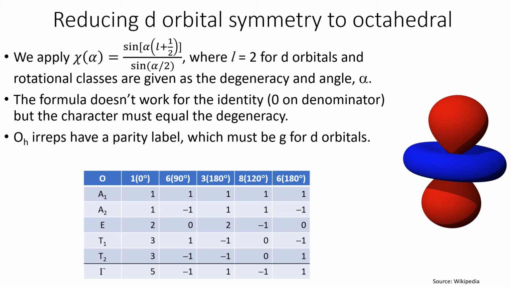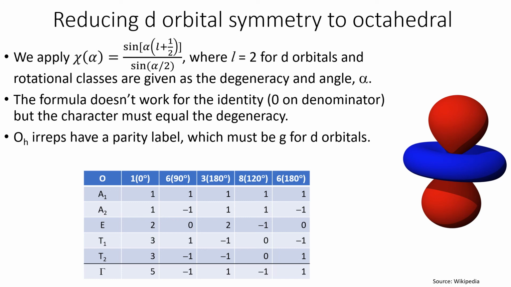Now, because we're just looking at the rotations of the octahedron, we haven't got any reflections, we've got no centre of symmetry. And that's why I've dropped the parity label from the table there. And so what we're going to have to do is just add in the parity label manually ourselves. But certainly looking at the shapes of the d orbitals there, the familiar shapes that we use to describe the d orbitals in the hydrogen atom, you can see they're all defined to have even parity. Because you see the colour coding on the picture of the orbital there, the colour coding is the phase. So one phase of the d orbital is red and the other phase is blue.